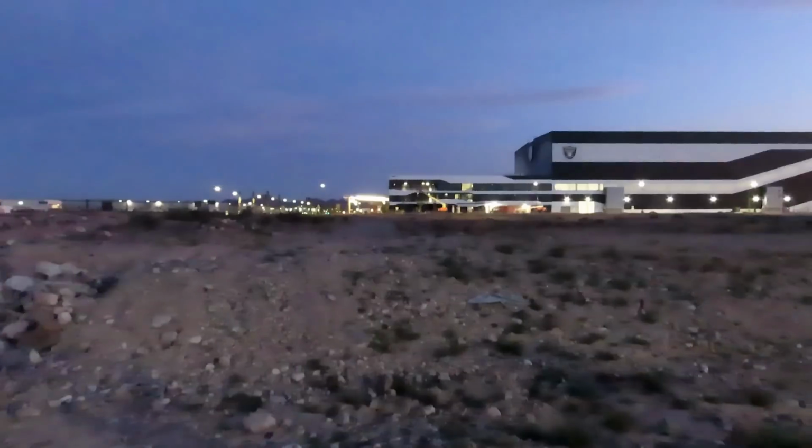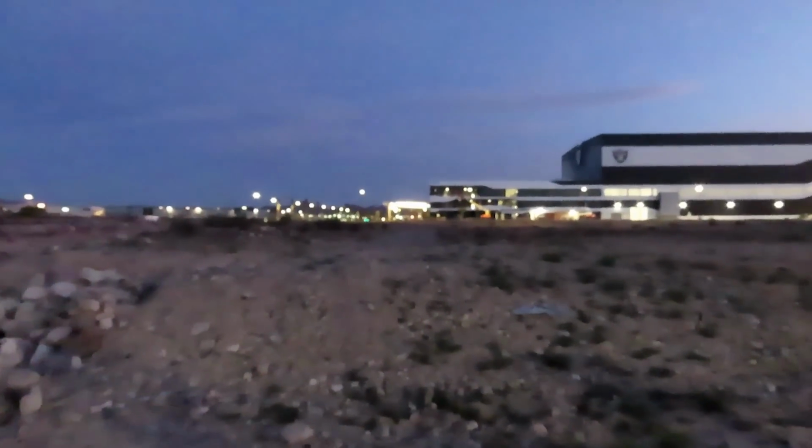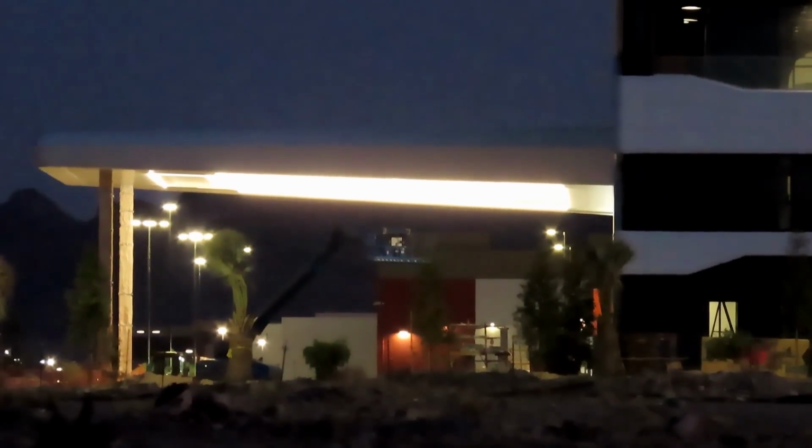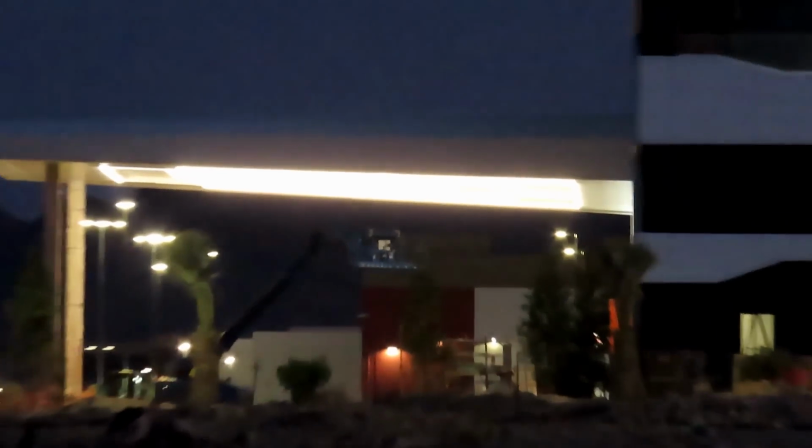And then the front, this is what I wanted to come and see. They were working on this the other day when I was here. So with these lights under the porte cochere, the camera, because it's getting dark, it's not focusing the best, but we'll walk up closer so we can see it. Then you can also see the office part. Still very windy, just like when I was at the stadium this morning. The wind is supposed to stick around, I guess, all night tonight again.